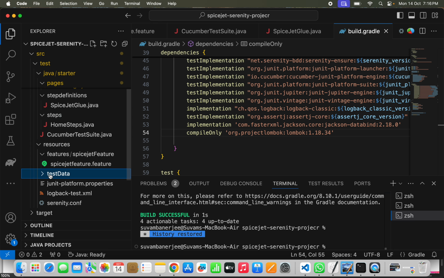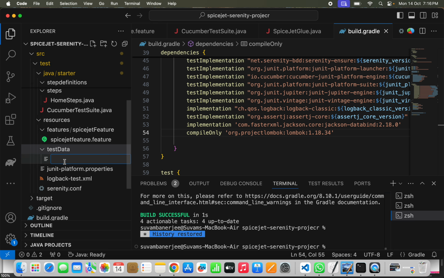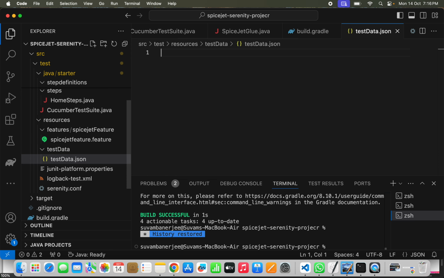Okay, and inside testdata, let's say we will use one JSON file. Let's say testdata.json. So what data do you want to store here? URL is anyway managed somehow. Mobile number, user ID, those are all confidential, right?